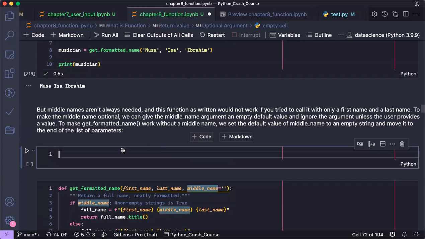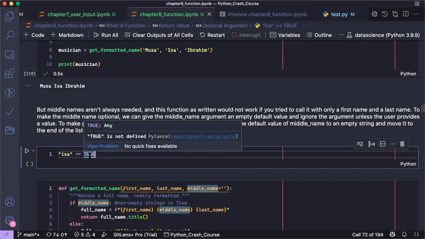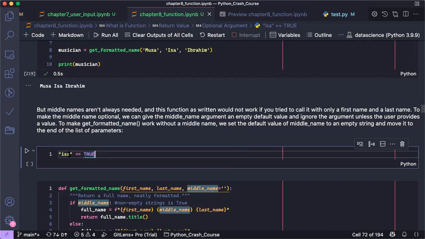Remember, if we have this, what will be the result of this one? Where did you get that from?